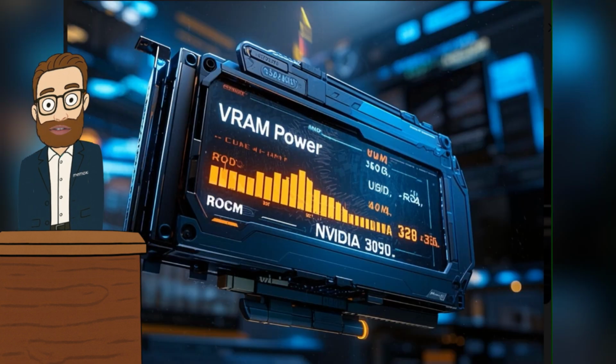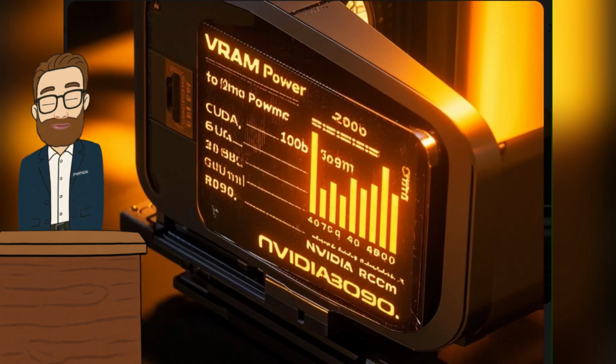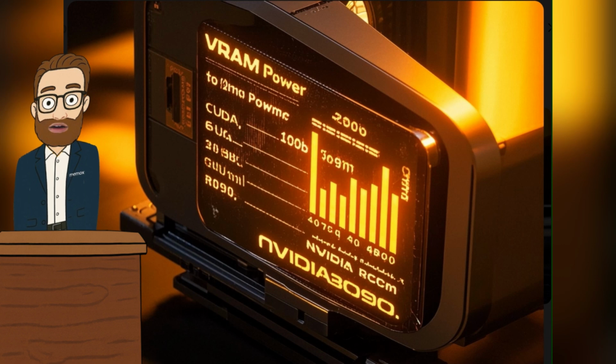Finally, let's talk about the GPU, the most important hardware for running AI models locally. While it's technically possible to run small models on a CPU, a dedicated GPU will drastically improve speed and performance. It's highly recommended. I personally use an NVIDIA RTX 3080 with 10 gigabytes of RAM, and it handles most models very well.